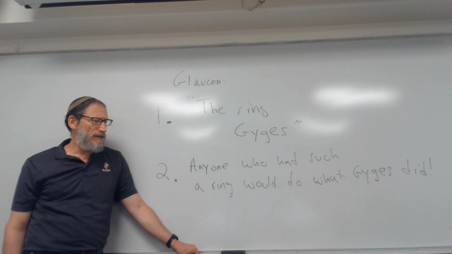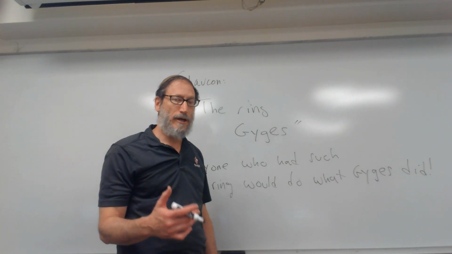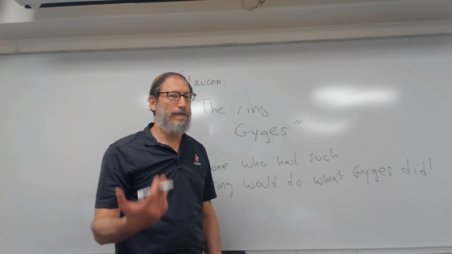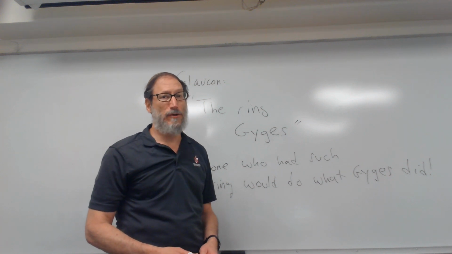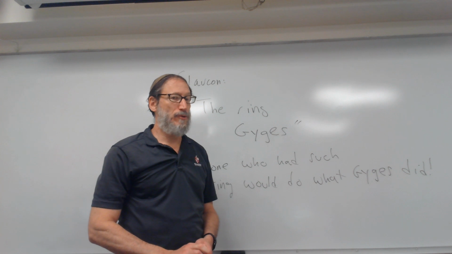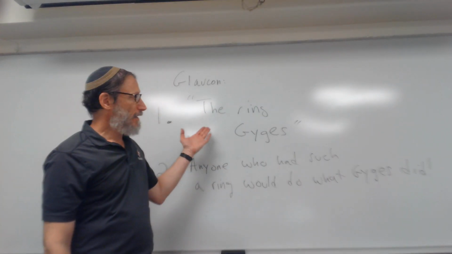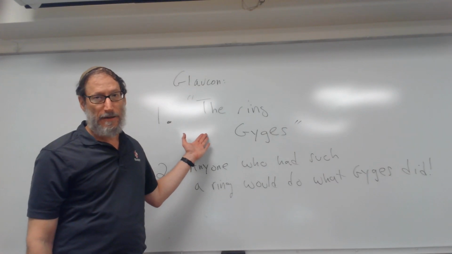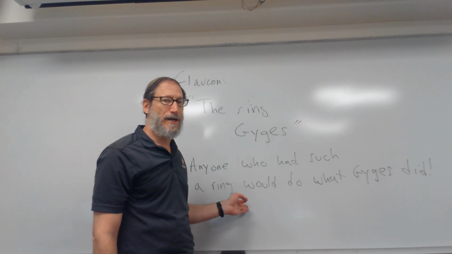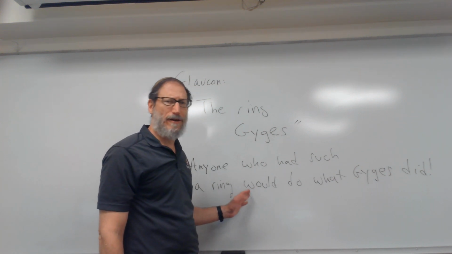Okay? He's basically saying that, and this is something you have to think about yourself. Ask yourself, if you had a ring that made you invisible, what would you do that you don't do now? Well, basically, Glaucon is claiming that if you had a ring like Gyges did, you would end up pretty much doing what Gyges did.